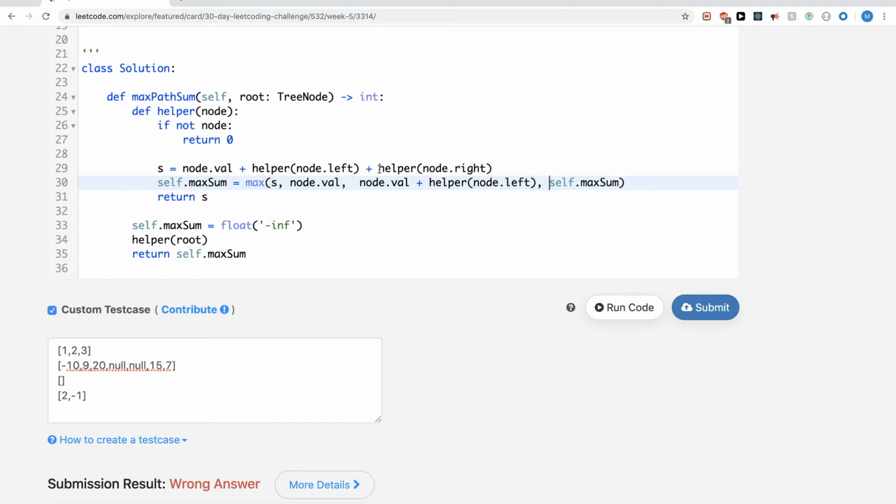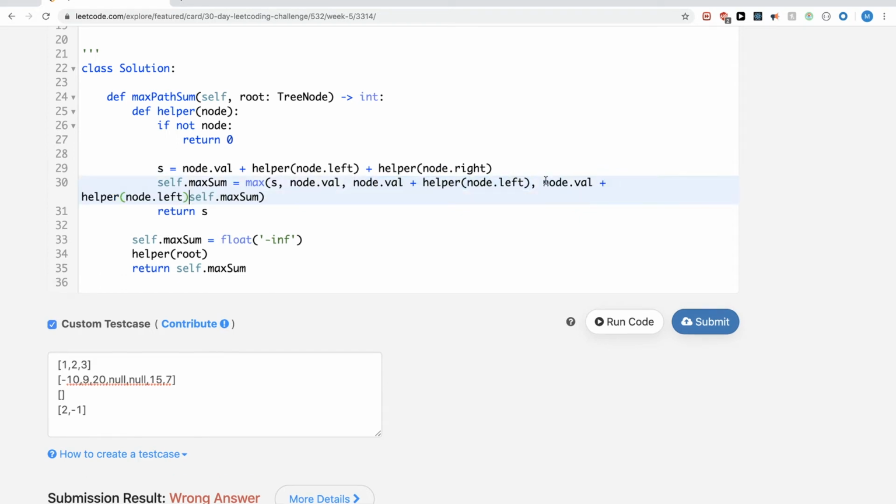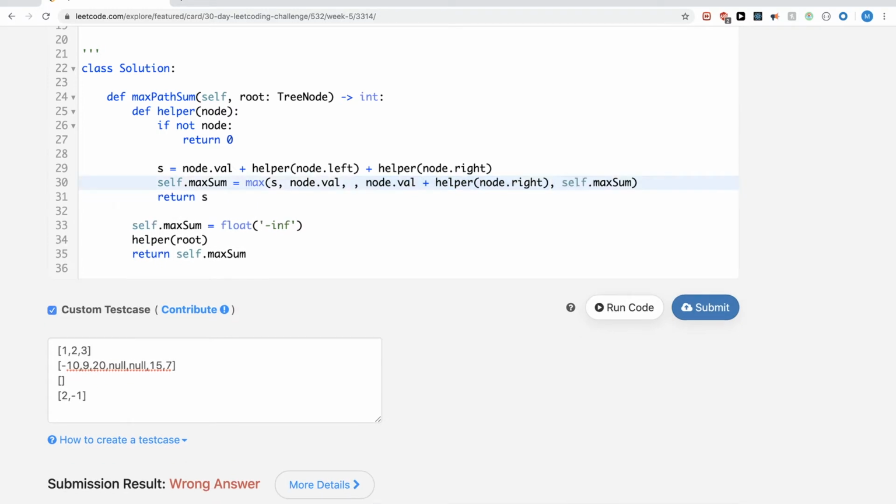And for the same thing. So let's call this left sum.